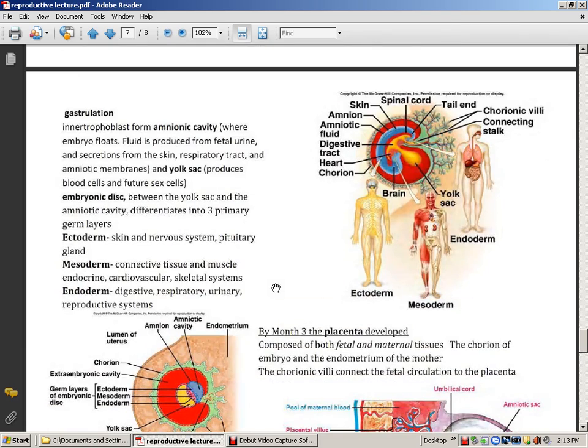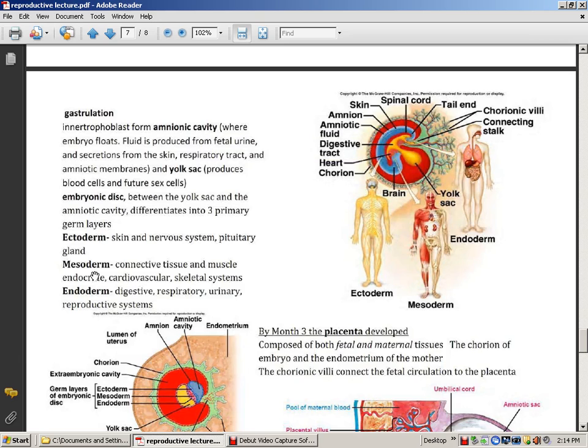All right, and then gastrulation. So now you had that inner cell mass. Remember, what was the inner cell mass going to become? The placenta layer, or will it become the baby? It's the baby. So gastrulation is when that little inner cell mass starts creating its own layer. So it's starting to create layer after layer after layer. The water pocket that surrounds that is going to be called the amniotic cavity. It's going to be filled with amniotic fluid.